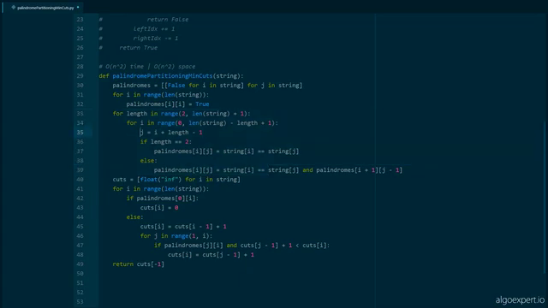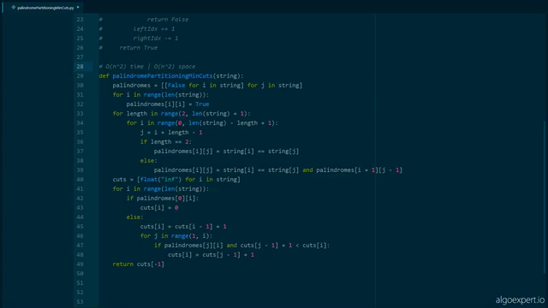But instead of calling is palindrome, we're doing this stuff here with these 4 or 5 lines, where all we're doing is checking, are 2 letters equal to each other, and maybe is a value that we've already computed beforehand, in the previous iteration or the previous few iterations, truthy or falsy? And that's just a constant time operation. All of these 5 lines are a constant time operation. And so we've optimized our algorithm. So this is the most optimal way to solve this problem.